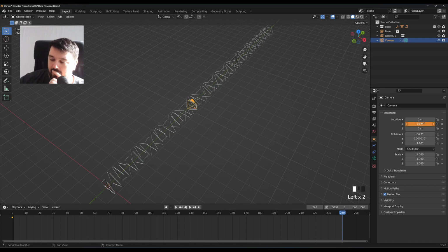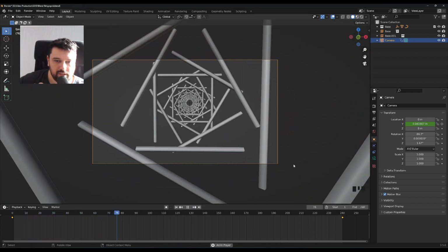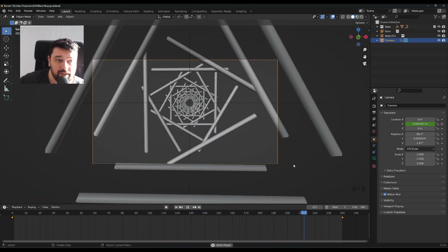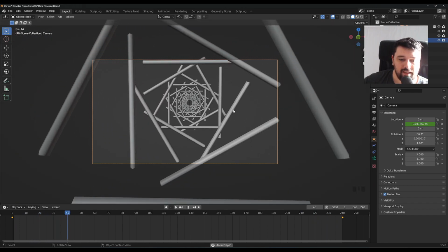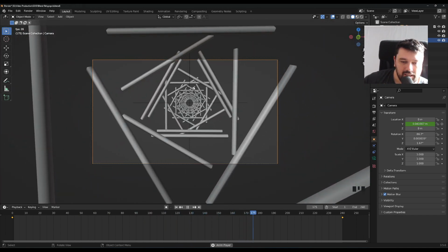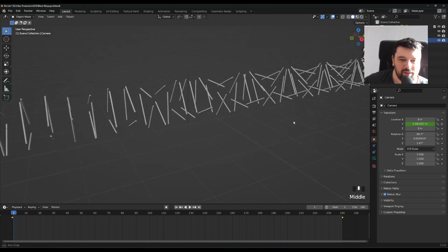Move this to 10. I'm sorry, my webcam is moving around a lot. I haven't tweaked it enough. And do another keyframe. Now, if we go back to the beginning of our animation, hit 0 to look at the camera, press play. This is what our animation is going to look like. At the moment, it's probably moving at 30 frames a second, give or take. It's doing a little bit less than that thanks to performance. But you shouldn't see any particularly noticeable issues. I mean, we do see the double triangle at the end, but it's not too bad, all things considered.